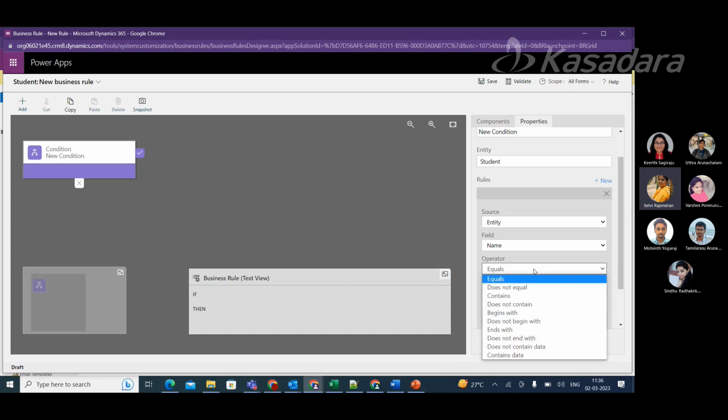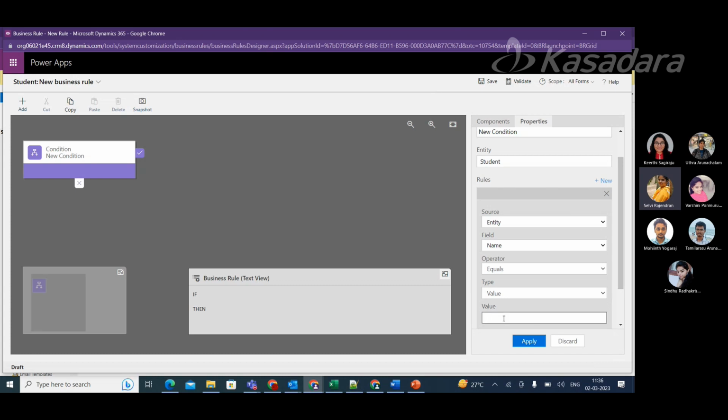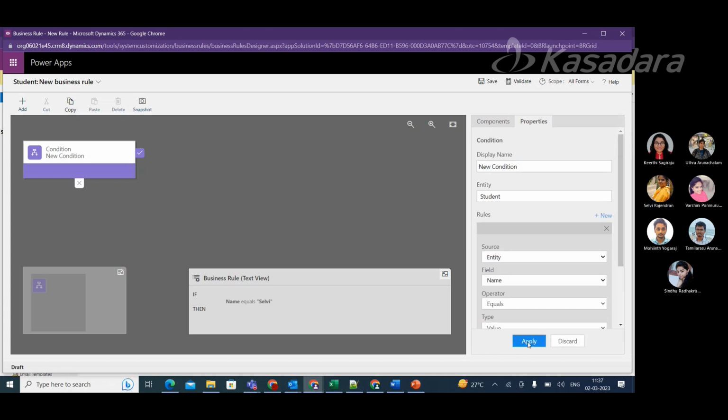Here you can see the list of operators: equals, does not equal, contains, does not contain, like that. So if the name equals Selvi, this is the condition I am going to apply. This is an if-else condition. So if name equals Selvi, then I have to lock the field.